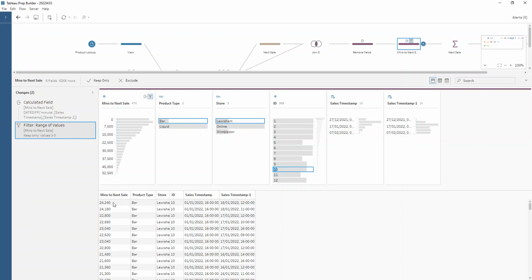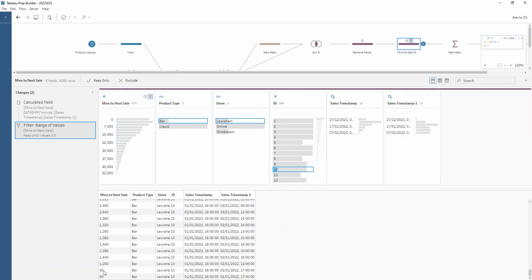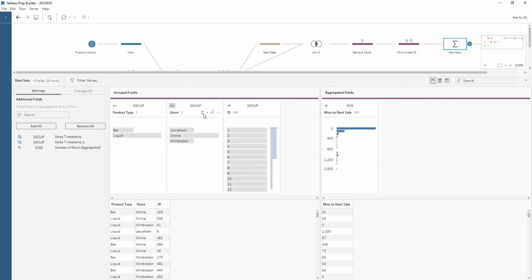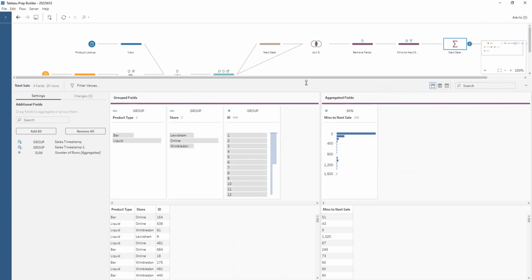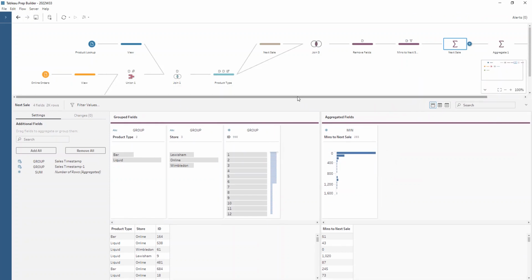And now we just want to know what was the next sale. We can see that the next sale is going to be the minimum number of minutes away from that, so 60. So we're just going to use an aggregate step to say for each of our IDs, for each of our stores and product types, what's the minimum number of minutes that it took to get to the next sale. That just means what was the next sale rather than what was the next sale 3 hours later, for example.